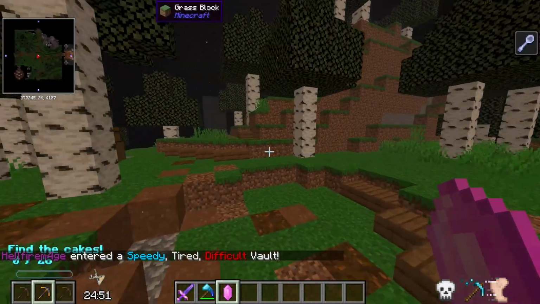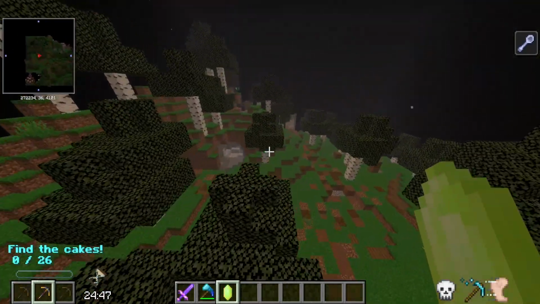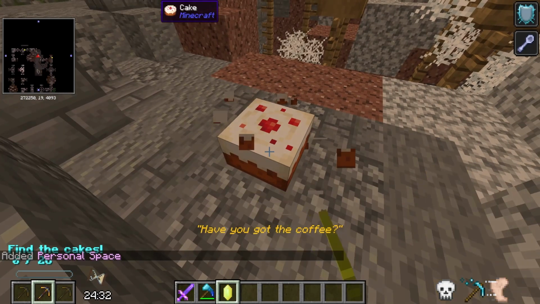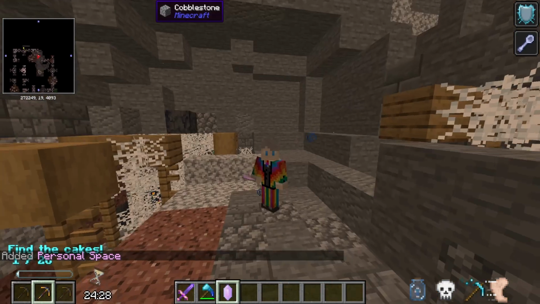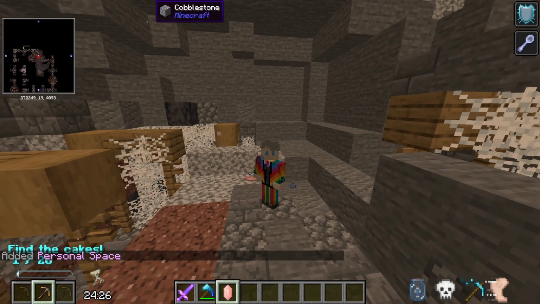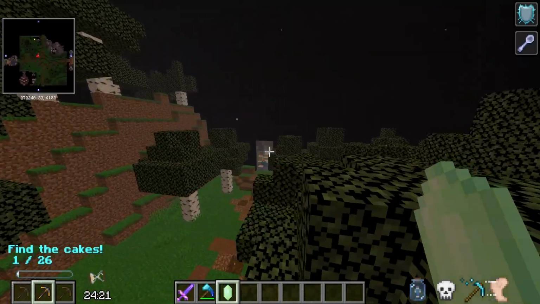Now you will only have one room that you can explore when you first start out in this vault. Once you find the cake, a new room will be added and another random modifier will be added onto your vault. These can stack up very quickly and can either be amazing or really bad.